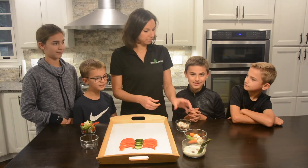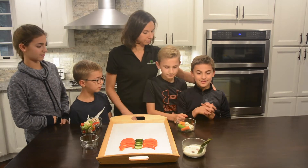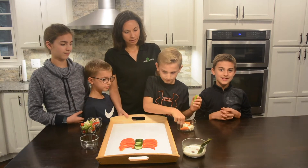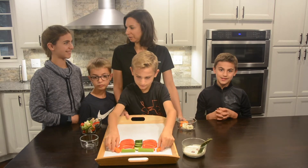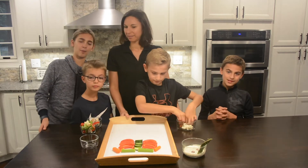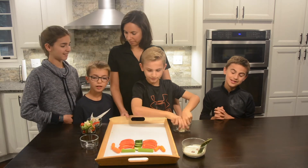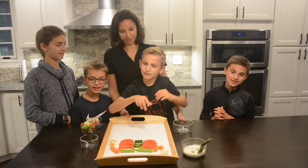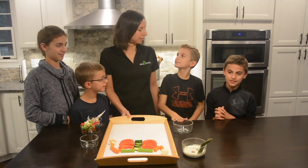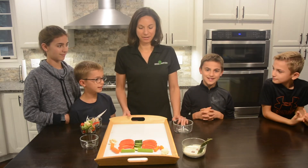Next up we have the arms and Mason is going to put the arms on our skeleton. So Halloween coming up, let's talk about our outfits a little bit. What are you going to be, Madeline? I'm going to be a witch dressed in all purple and black. Eli, what about you? I'm going to be Batman. I'm going to be a ghost. What about you, Noah? I'm going to be a Mario character. Very cool.